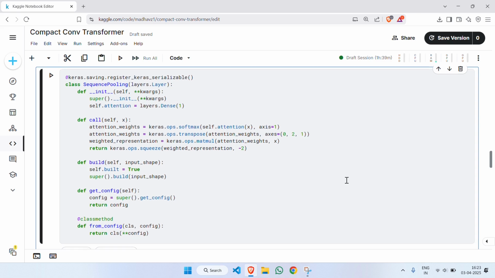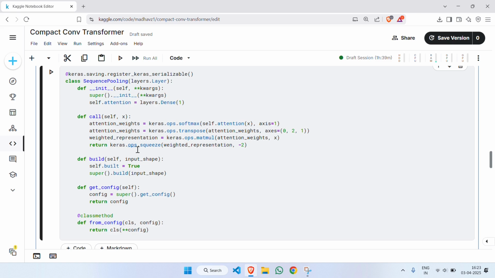In the sequence pooling layer we will do some operations like softmax, transpose and matrix multiplication. After that we will squeeze out the output. Here the inputs are passed through a dense layer, and the outputs of the dense layer are softmaxed.